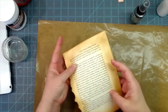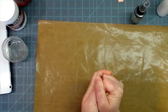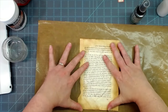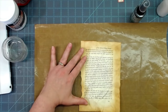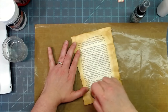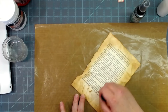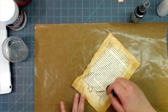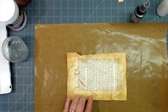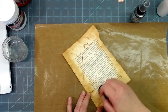Here's another thing you can do to it. Crumple the page really well. Bring it back out. And then use your blending tool. And look at that effect. I love that. It's almost got kind of a burnt effect to it. I really love that. That's one of my favorite ways to alter a book page.